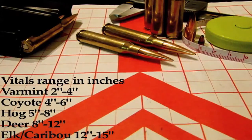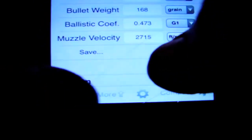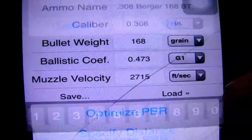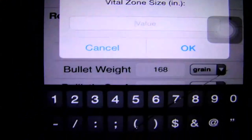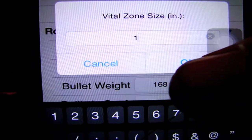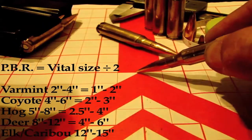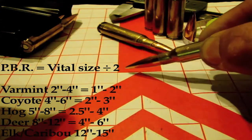Most people say it's really three inches, but I'm a little harsh on myself and I want to make sure I hit that sucker. This iSnipe app, with its most recent update, actually has that feature — it takes the number you want to use as your vital kill zone size. I said one inch, so I'm putting that in, and now it's going to take that number, divide it in half, so anytime you're aiming at this point your bullet is never going to drift more than half an inch.